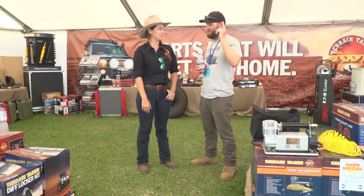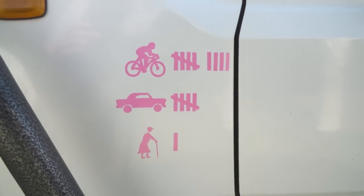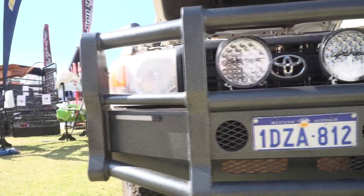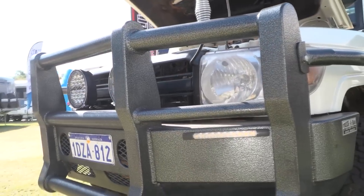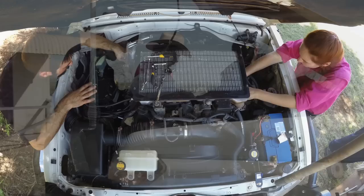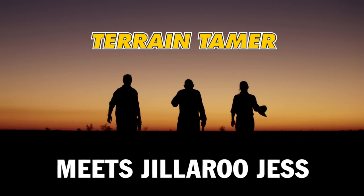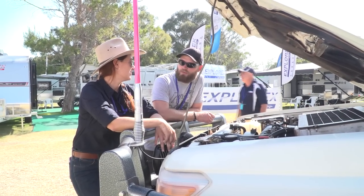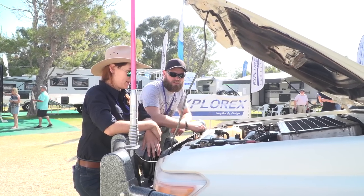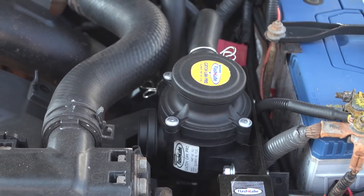Go check out the 79 cruiser. Looking at the bull bar — this is a four-poster. Recently did a bit of filming with Terrain Tamer and they put a few bits and pieces in it, which made quite a difference in the drivability coming down south. Drove all the way from Karratha — about 1,600k's to Perth. It's got a catch can to make the air more pure, a Safari Snorkel Armax chip, and they've added a new low-range forward drive setting — makes the first bit of the throttle doughy.